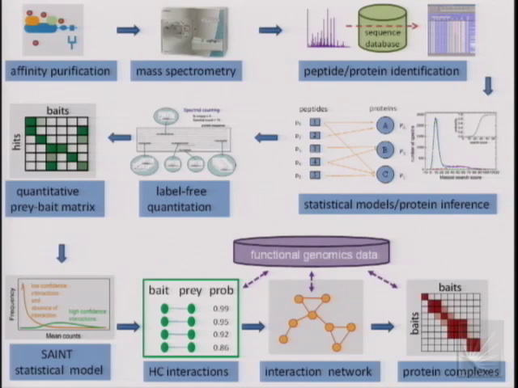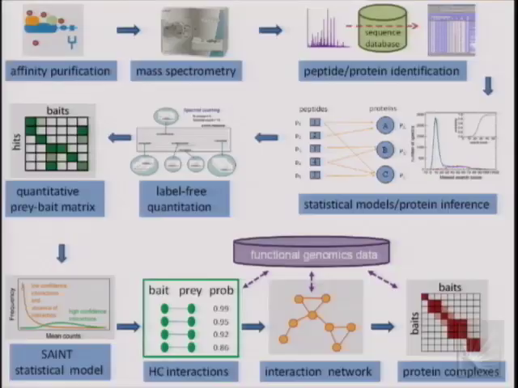The next step is quantification, and in my talk today, I'll focus more on label-free quantification. No need to introduce that. It was done nicely by Mike Washburn and others. And then how we generate APMS bait-prey quantitative matrices based on this label-free quantification. And then the next step is how do we assign confidence scores to individual protein interactions based on IPMS data. Specifically, I'll focus on the part that deals with assigning confidence to individual interactions, and I'll come back to that point.